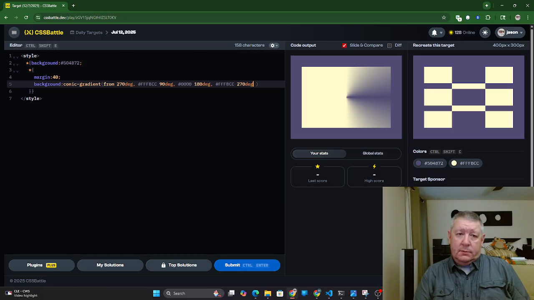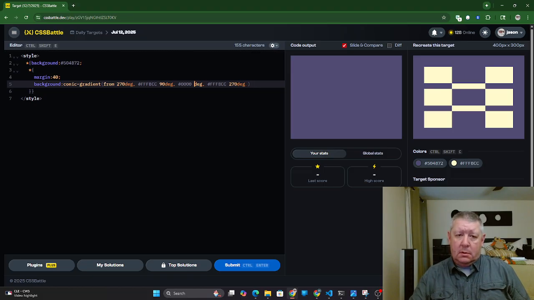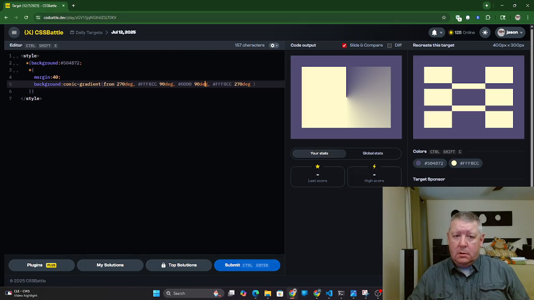All right, so I'm going from 270. From 270, which is here. I'm going 90 degrees with the blue color, no, with the white color. So it would be 90. This.